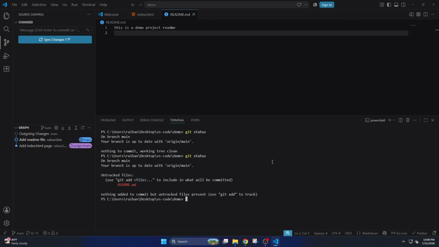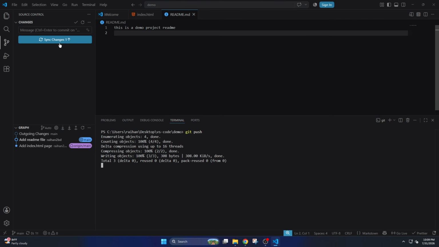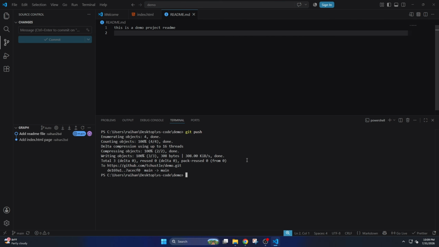But let's try the terminal one more time. Now, to upload this snapshot to GitHub, we don't need to type out git push -u origin main like we did the first time. All we need to run is git push. Why? Because the -u flag we used earlier set the upstream tracking. It told Git to remember that our local main branch is permanently linked to origin/main on GitHub. So from now on, a simple git push is all you need.